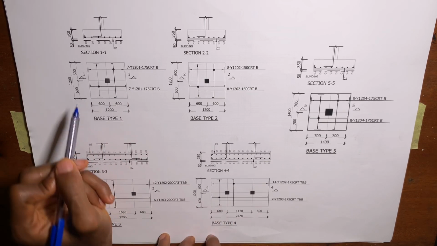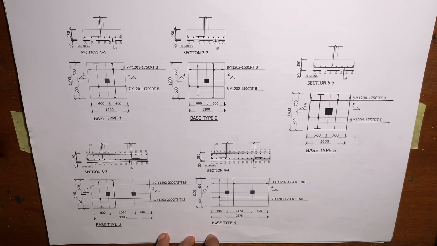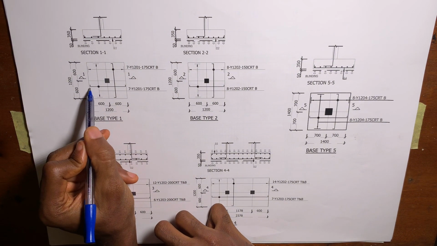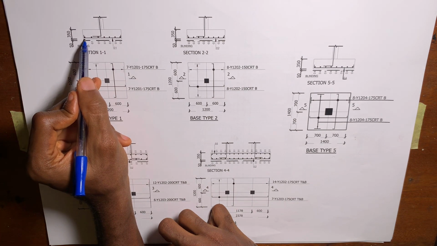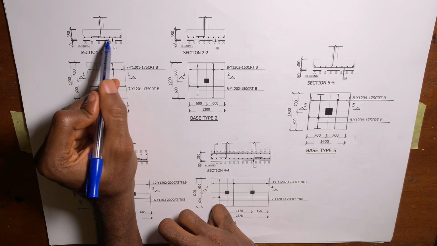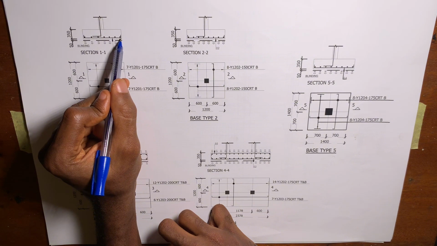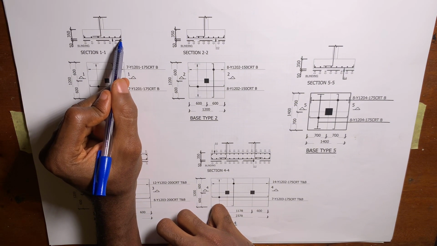Concrete cover. And I've told you that in our specifications here, they've told us that the concrete cover for the column base should be what? 50 mm. So it means that there is a spacing of 50 mm before you see the start of the reinforcement. Just like you can see in this section, there's a spacing of what? 50 mm just before the reinforcement starts. And at the other side, there's another spacing of 50 mm just before the reinforcement ends.